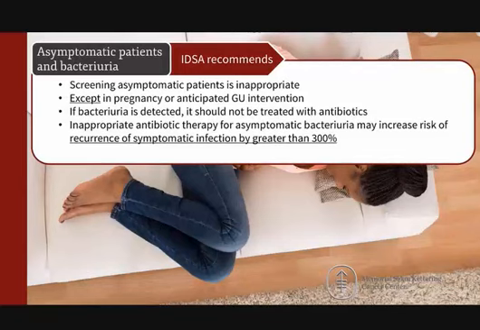This is true regardless of the presence or absence of pyuria. Not only is antibiotic therapy in such instances not warranted, recent evidence suggests it may actually be contraindicated. In a study of a large number of asymptomatic young women with recurrent urinary tract infections randomized to receive placebo or antibiotic therapy because of the presence of bacteriuria, the relative risk of recurrence of symptomatic infection was greater than threefold higher in the antibiotic recipients.